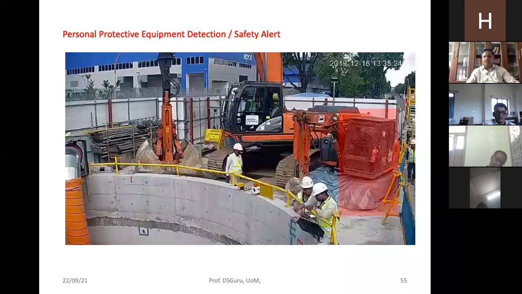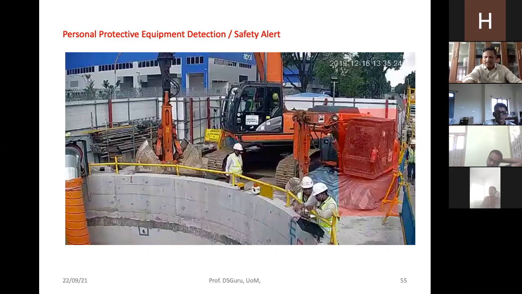If somebody has no helmet, then there must be some Mestri, some supervisor, who has to watch continuously. Unfortunately, the Mestri cannot stand there for 24 hours. Then why can't we fix a camera and let the camera understand that? And finally, tell the man without a helmet, or whoever wants to remove the helmet, while removing the helmet, it has to generate an alert signal telling that so and so, please don't remove the helmet. Wearing a helmet is a must. Otherwise, walk out of the construction area and do whatever you want. That instruction should be given as if there is a supervisor in the construction area, right?